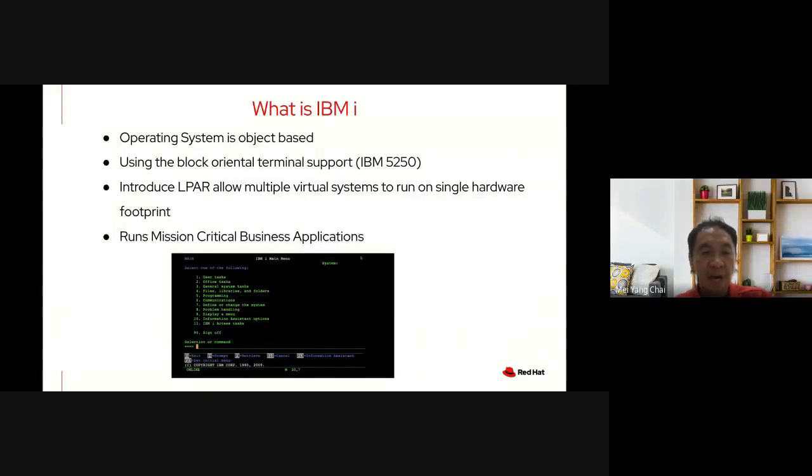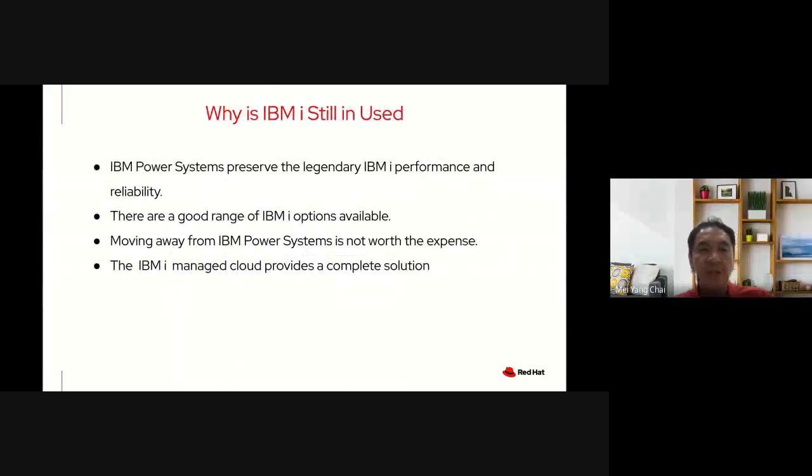IBM i is used by hundreds of thousands of businesses around the world to run their mission-critical business applications. People normally store their sensitive data on it, and it is widely used in pharmaceutical and banking and financial organizations. So the system is so proprietary that many people are asking, will IBM i die soon? No, in a word. And arguably the platform is more popular than ever. Why am I saying that? There are 5 reasons why I mention that.